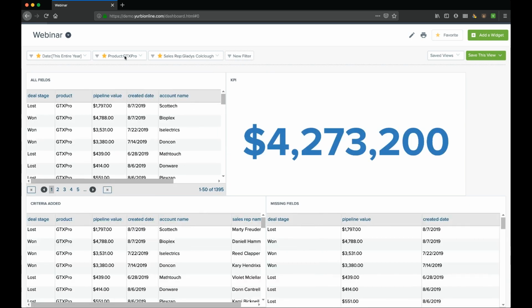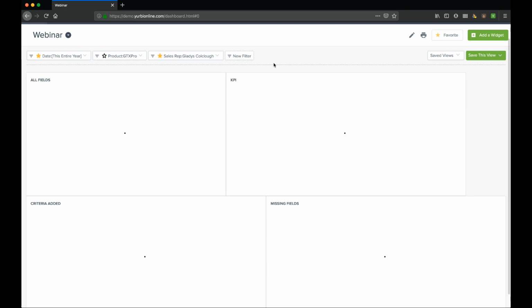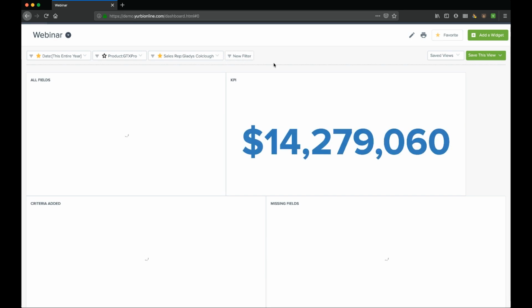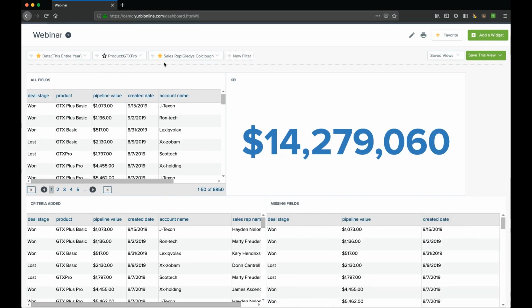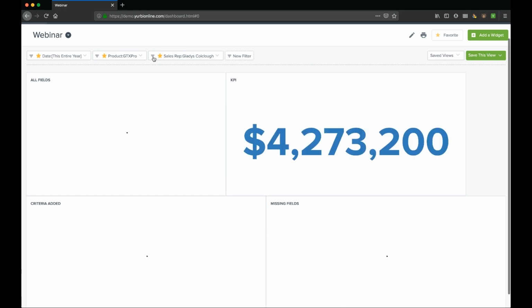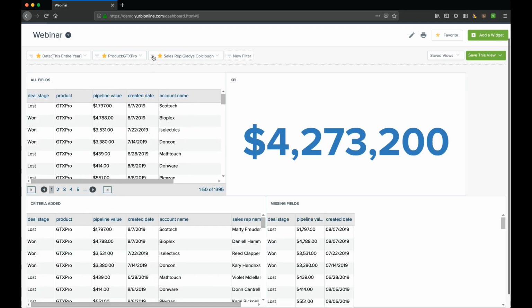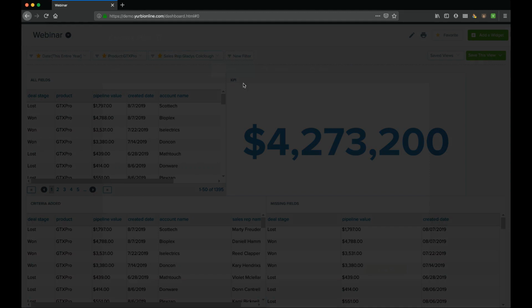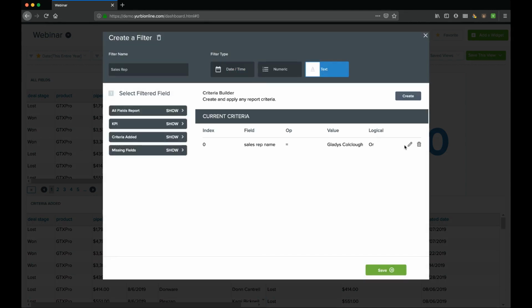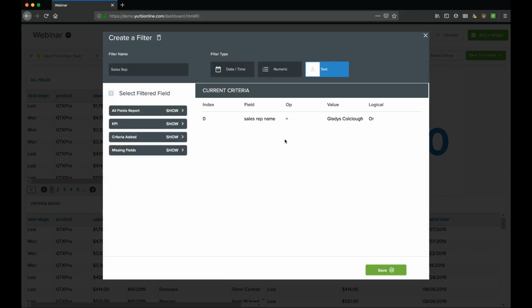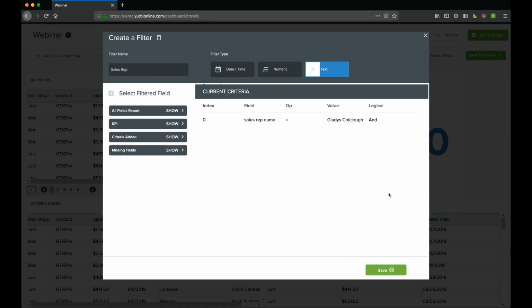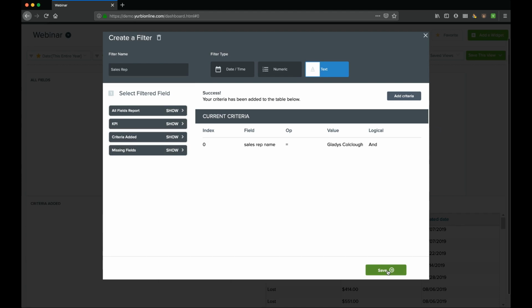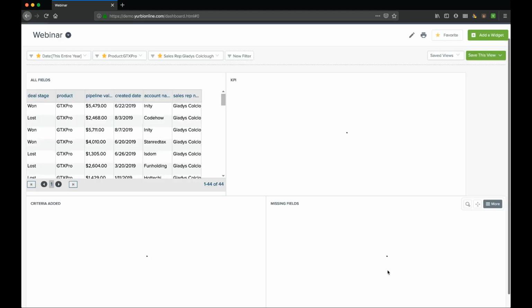And of course, if I just turn off one of these, it'll act just like a regular filter. So just an idea on how you can use that, as well as your ands when it comes to this filter. In fact, what I'll do is edit this filter and turn that back into an and, and you'll see that it'll go back to operating the way you would expect it, where it has to be both Gladys and Pro.